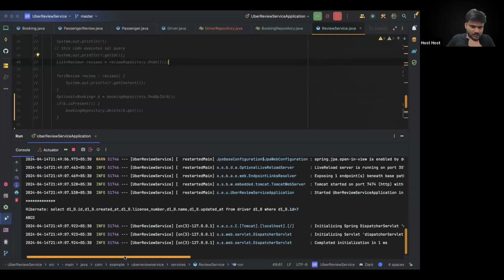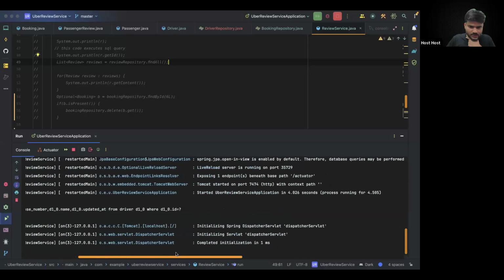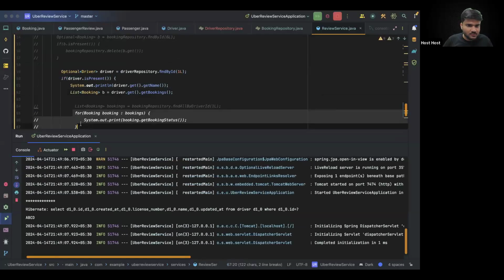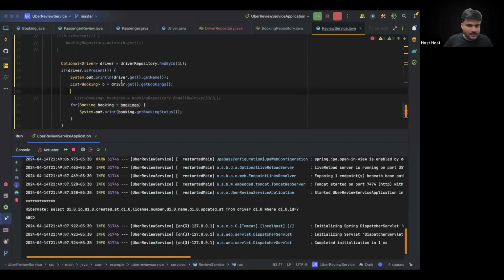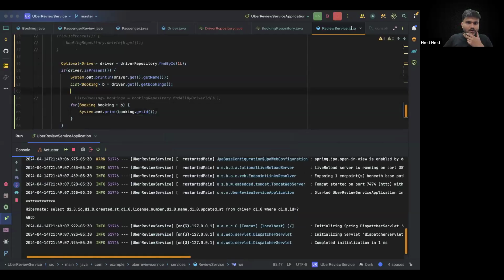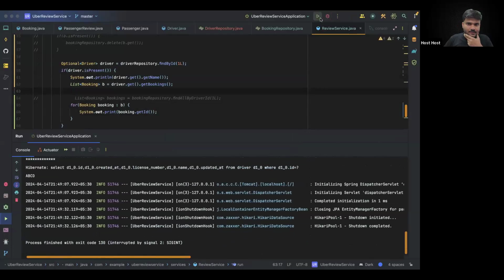And okay, it's not separately showing us the query executed, but let's see what bookings we are getting. So if I put a for loop here, for booking in B, and let's say booking.getId, let's see if we are able to get all the booking IDs or not. If I run the code.